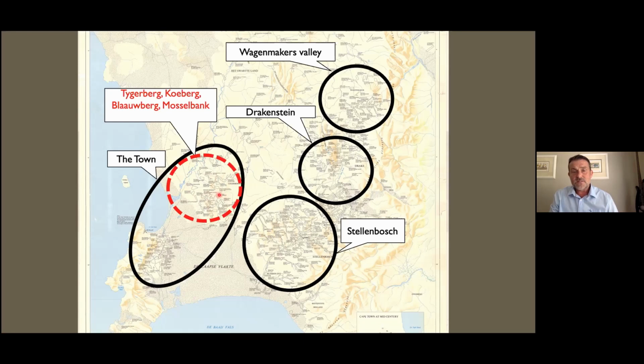The second thing that became interesting, so a lot of effort in history has gone into Stellenbosch and Drakenstein, Wagenmakers, but there's nothing here. And the second thing that was interesting is from an architectural point of view, this region has been completely left out. It's just non-existent. So I've now got very interested in the architecture, and I started reading all these people that contributed to that in the beginning, Pierneef, de Bosdari, van der Meulen, Cook and Franson, Walton, Woodward, all these people.